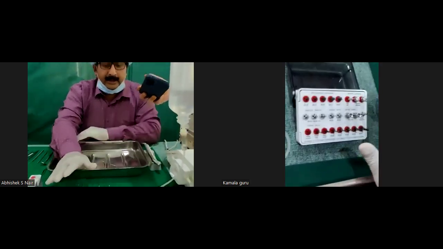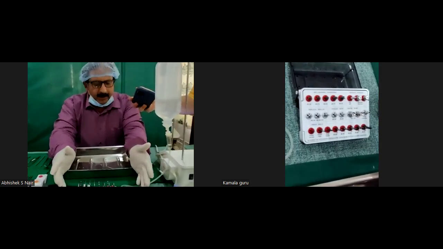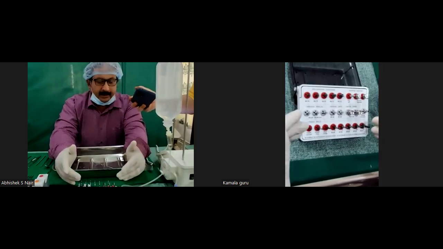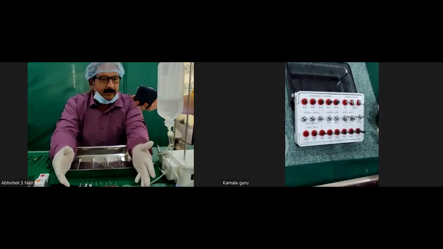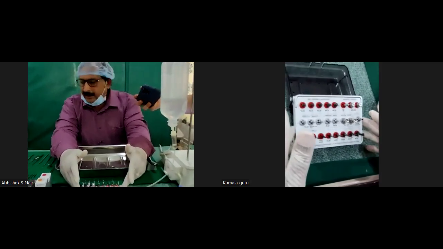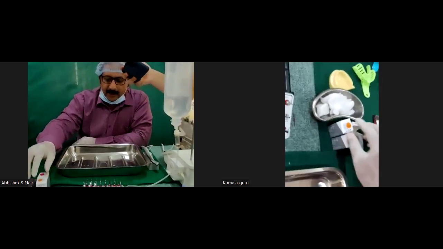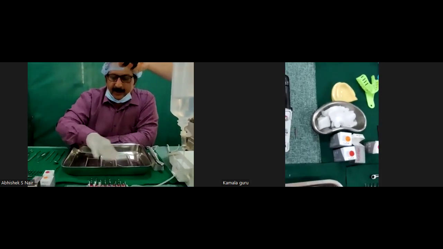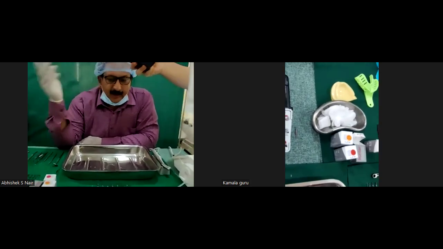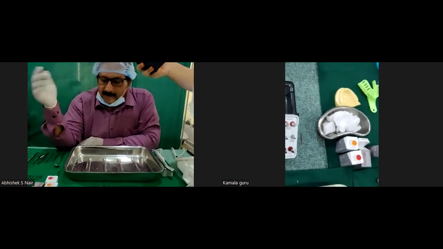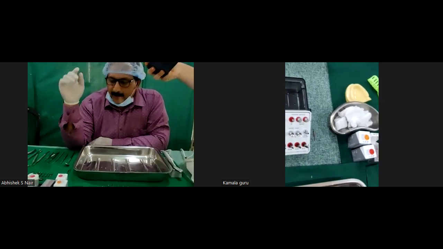So all these things will be there in any basic kit that is supplied by any company. Probably the drill diameter varies, the number of drills varies, the length markings on these drills vary. So this is a basic kit supplied by one of the companies. With this, we'll have to place their own implants, because the diameter specified in their countersink and all those things will be the size of the implant which they will be supplying. Another company with different drills, different diameters, will be supplying another diameter of implants also. So these are the basic things.